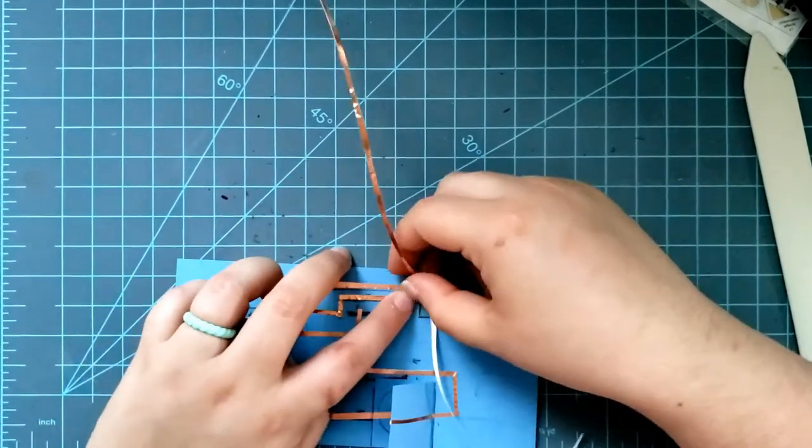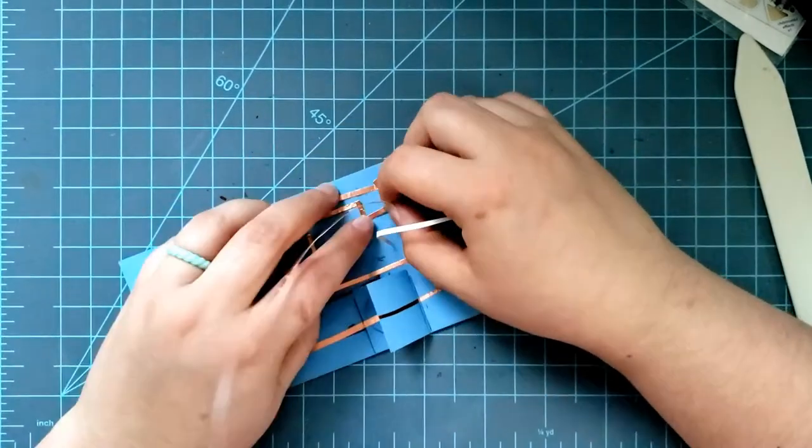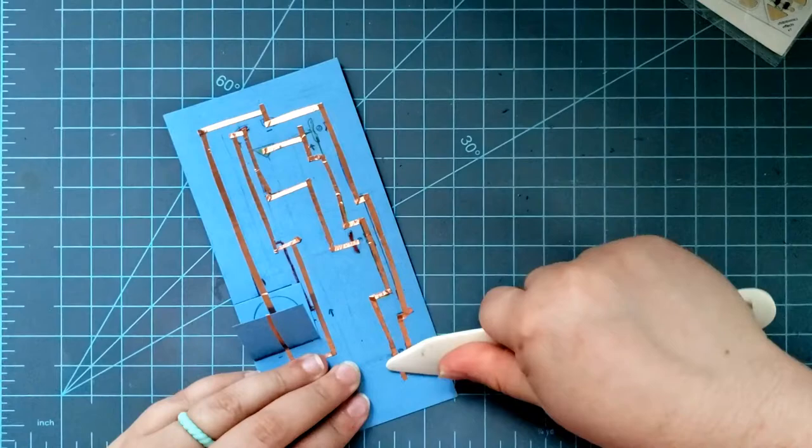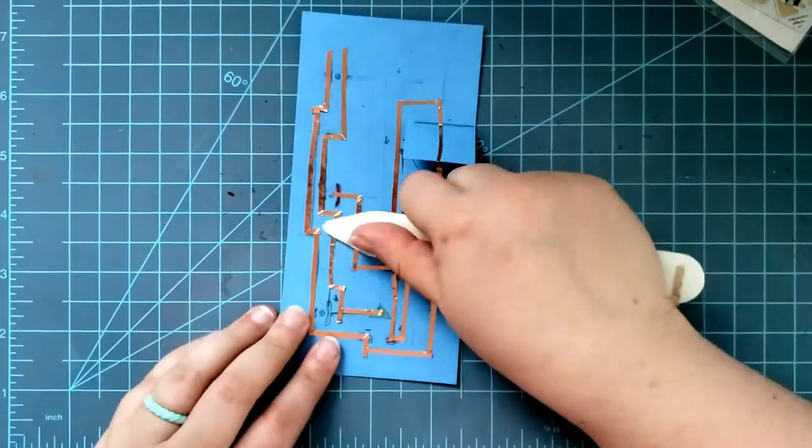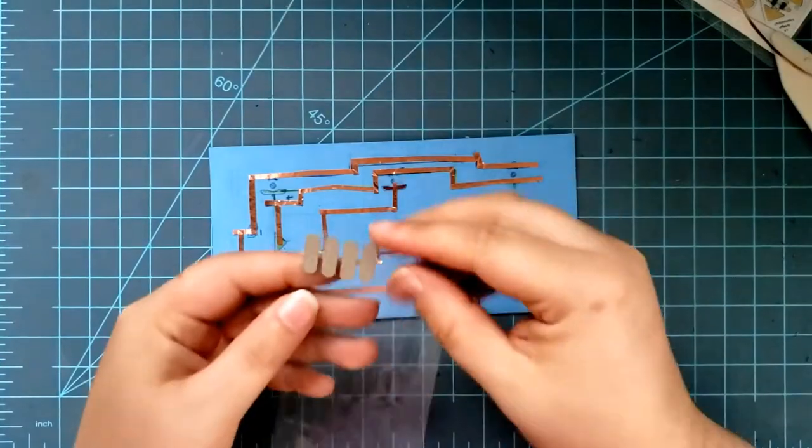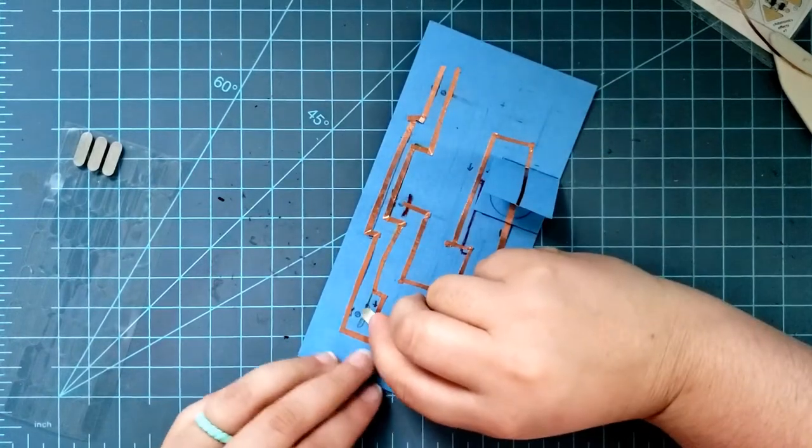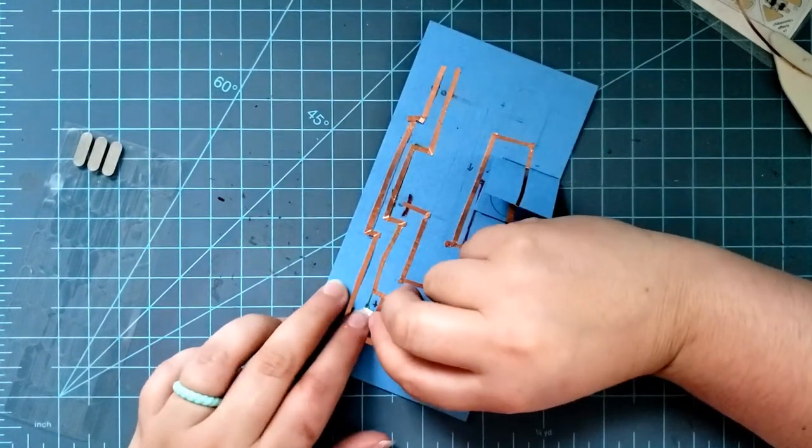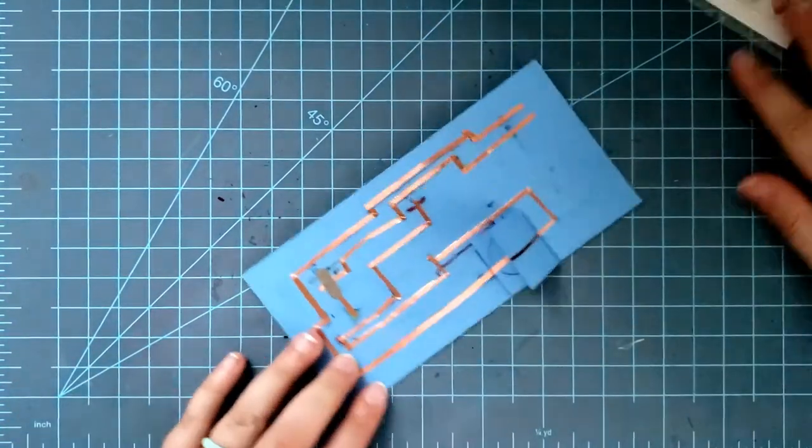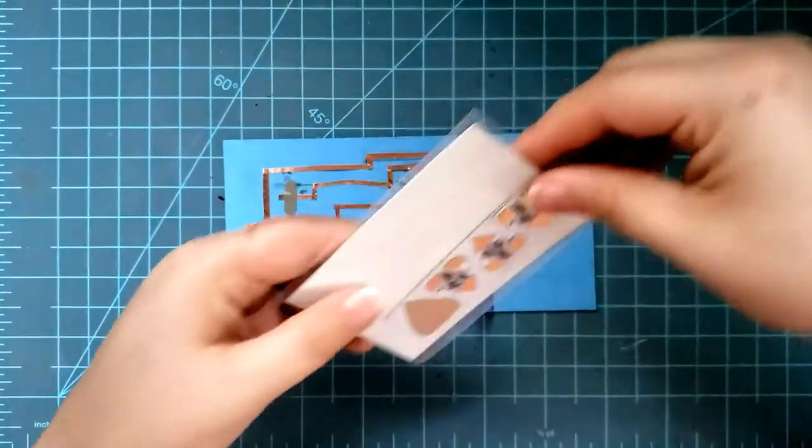One other important thing I wanted to note is that I cut the copper tape in half, just because the copper tape can be a little wide when you're laying out really small circuits like this, and when you want to have enough room for foam tape and use a lot of circuitry on a small card base. I'm using a conductive fabric patch here to connect that third light, the left-hand light, to the rest of the circuit. That is it for laying out all the copper tape, so now we can add our stickers.